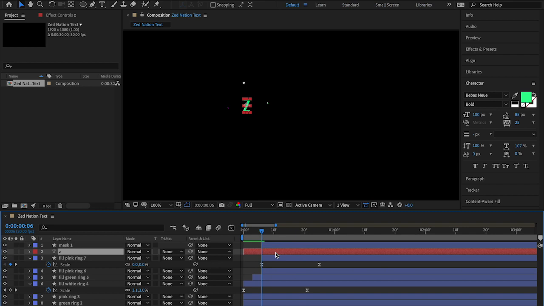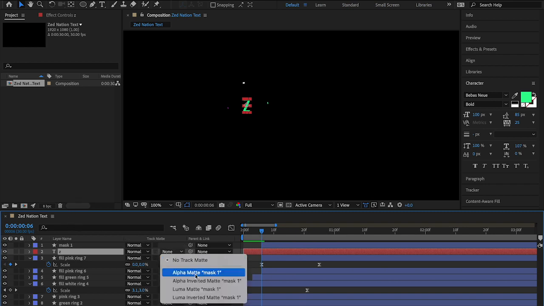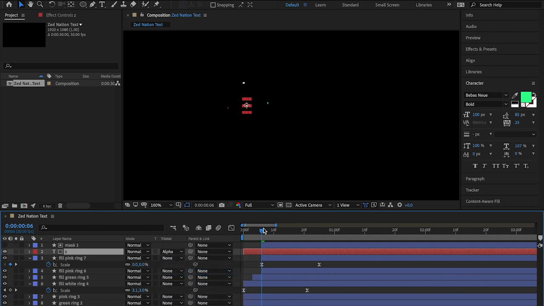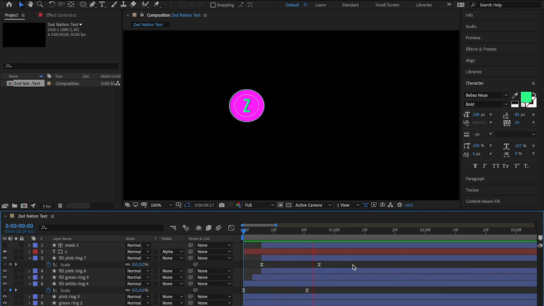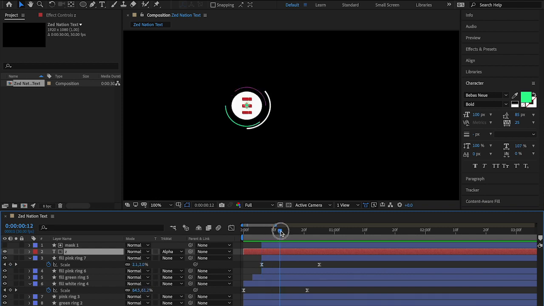So my text and alpha matte mask 1, then it will be hidden, and it will look like this. Right, so this is my text. Let me start it from here. No, maybe here.